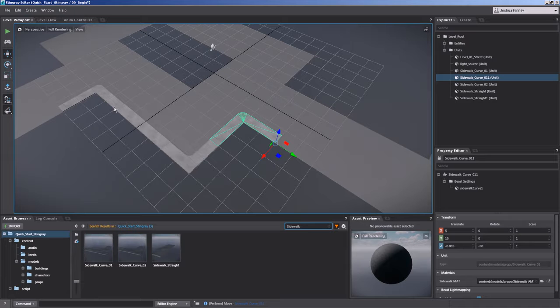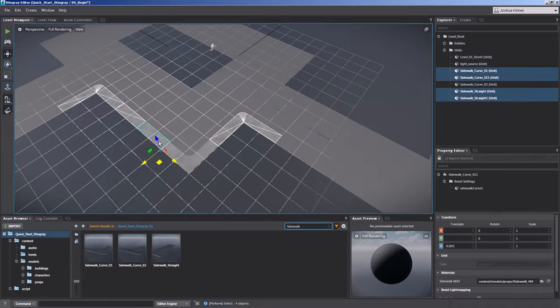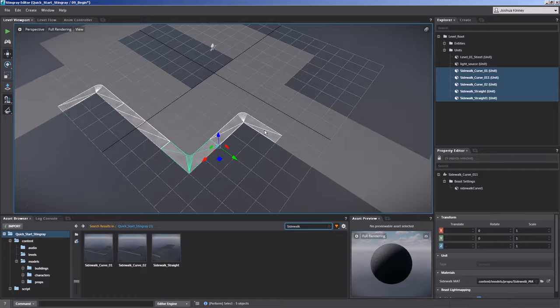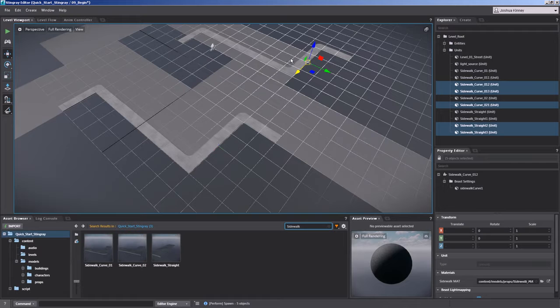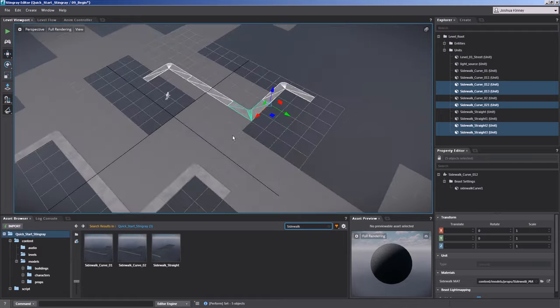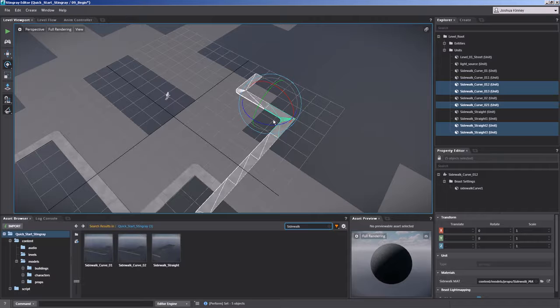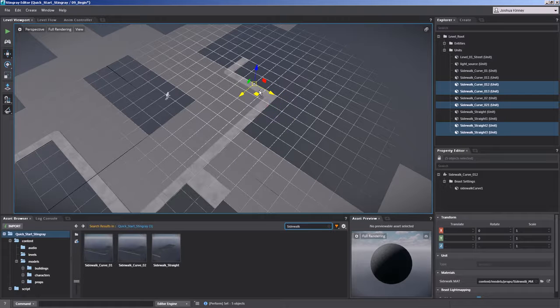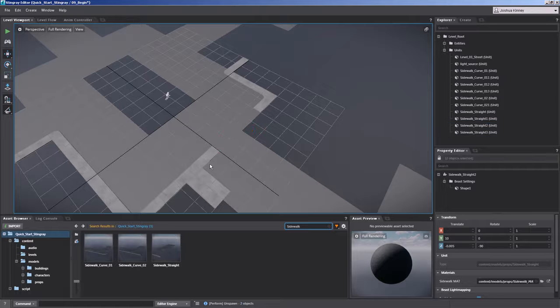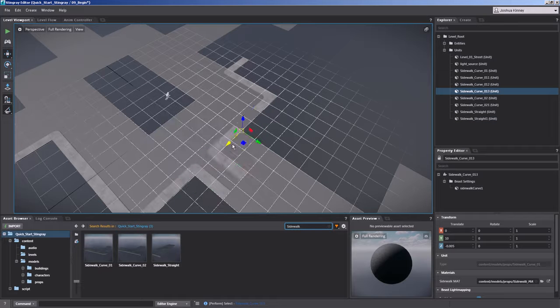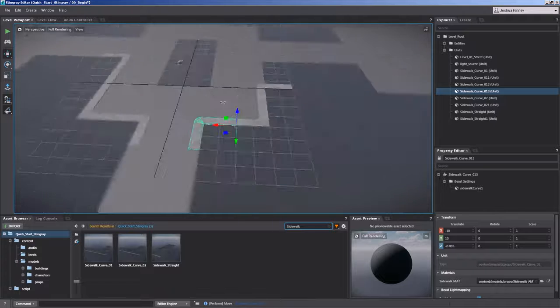So now what I'm going to do is take all of those objects, holding down Control, and I'm going to hold Shift and drag this over to here, and then I'm going to rotate this around, and let's put it into position. Now it looks like I have a few too many, and that's okay. Let me just delete those out, and then move that right up to there.